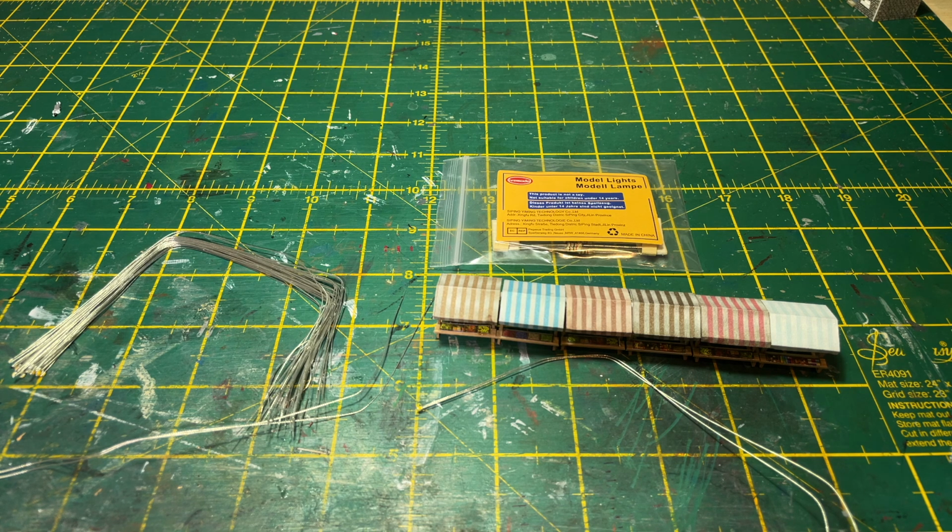But I am really grateful for all the help. I think I can see a way to completing the project, and I think I've got an idea about how I'm going to install them on the layout. But it does just show the value of having this channel: if you get stuck on something, just ask, because there are lots of really helpful people out there who will point you in the right direction.